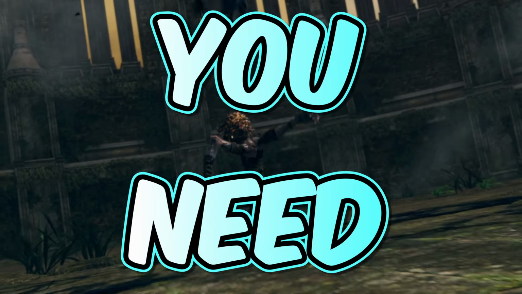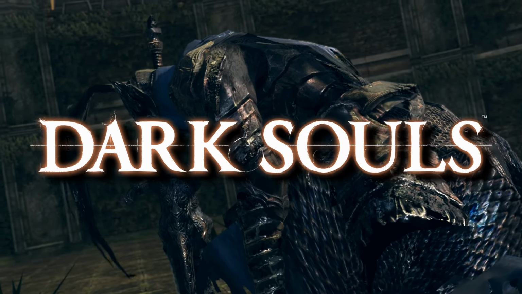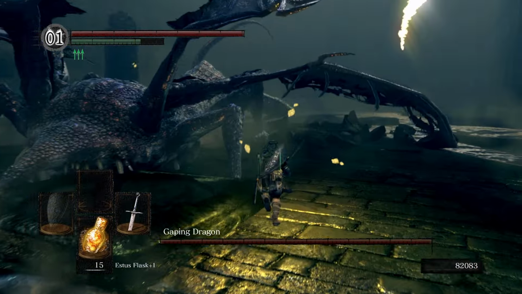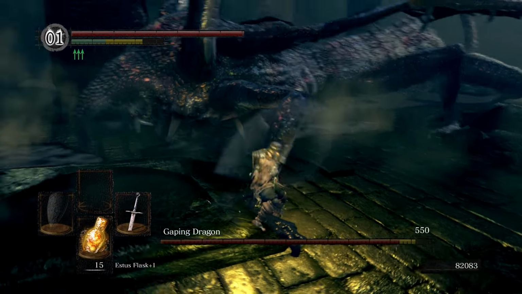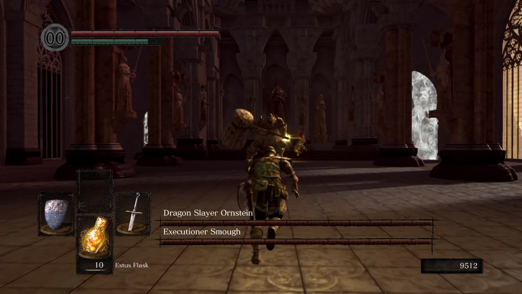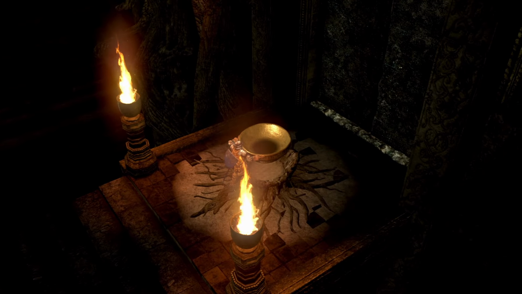Here is everything you need to know to access the Artorias of the Abyss DLC in Dark Souls. First things first though, in order to access the DLC, you will need to have completed a good chunk of the base game. Specifically, you will need to have obtained the Lord Vessel from Guinevere in Anor Londo, after defeating Ornstein and Smaug, and have placed it on the Firelink Altar just below Firelink Shrine.